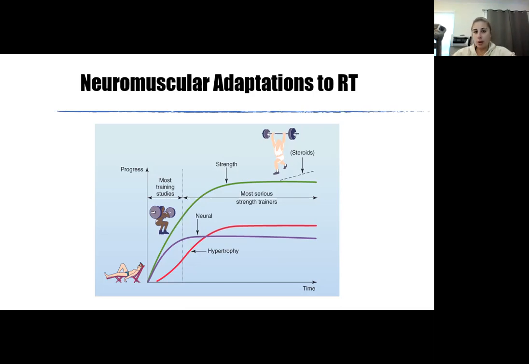And so, is your frequency appropriate, intensity, all that stuff, and playing around with your program. That's where program design, looking at periodization over the long term, is very important, because again, are we challenging ourselves to make more improvements, or is it the same thing over and over? So that's, again, more next semester.